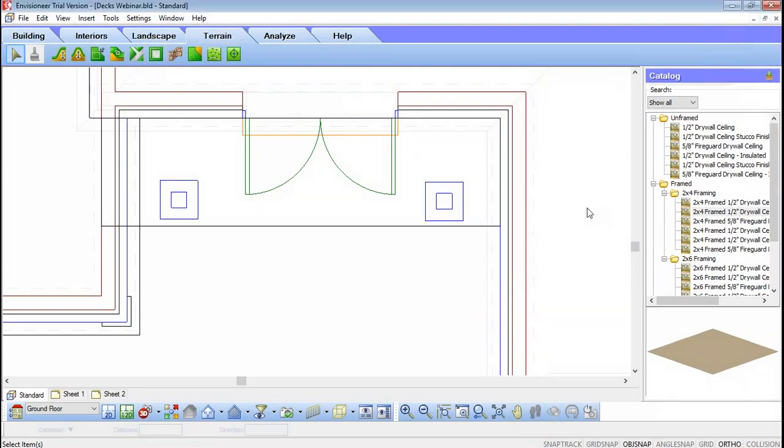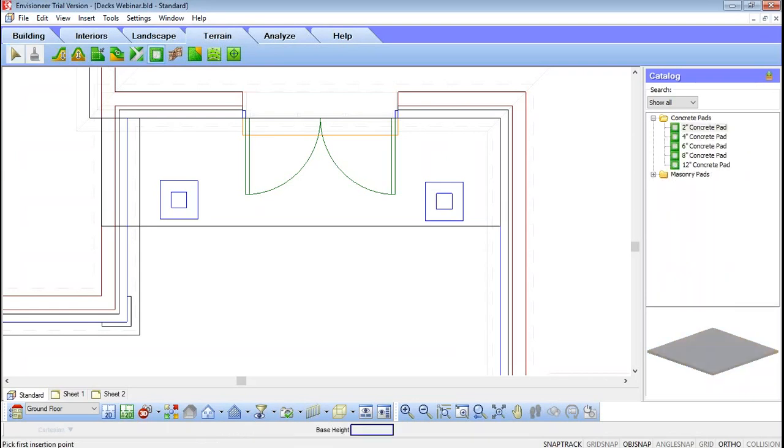So I erase that up. I'll get back to my pen here. First thing I'm going to do is turn on the snap track tool. Just simply come down and click on snap track so that turns it on. You can see that it's turned on. It's turned black. It's no longer grayed out.